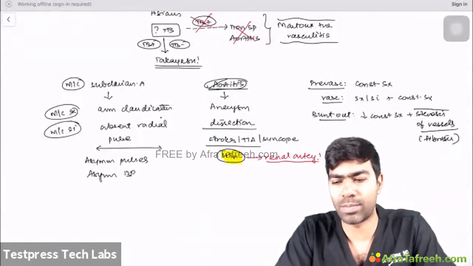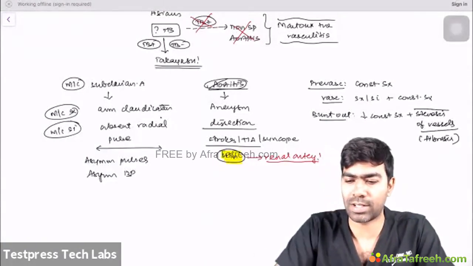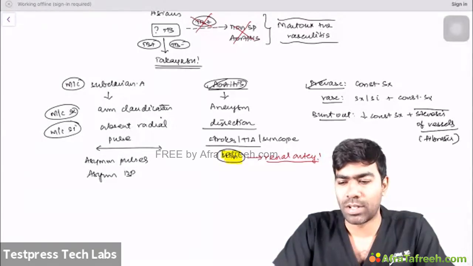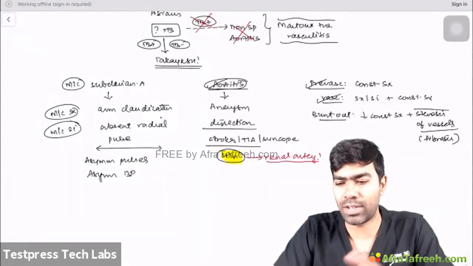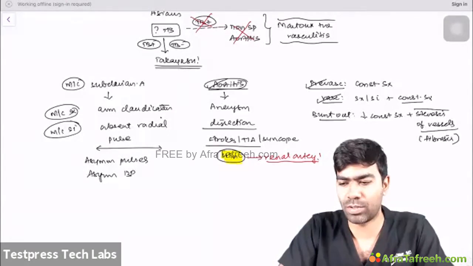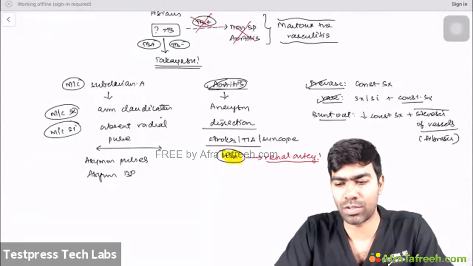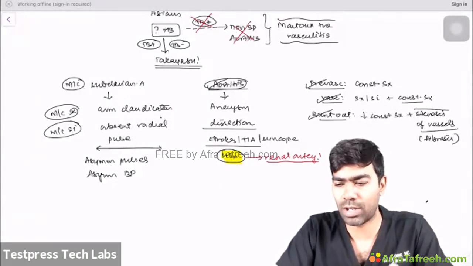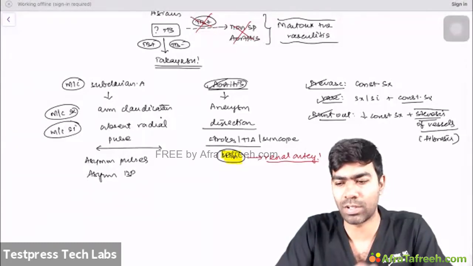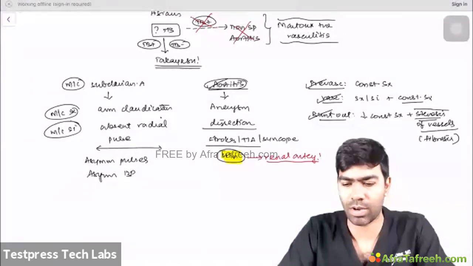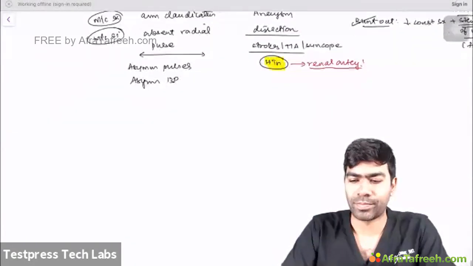So there are three phases: pre-vasculitic, vasculitic, and burnt out. Pre-vasculitic, only constitutional symptoms. Vasculitic phase, they will be having typical symptoms and signs of Takayasu along with constitutional symptoms. In burnt out phase, the constitutional symptoms will go down and they'll go for a vessel stenosis. Because of that, they'll be having only ischemic symptoms, what you're talking about.